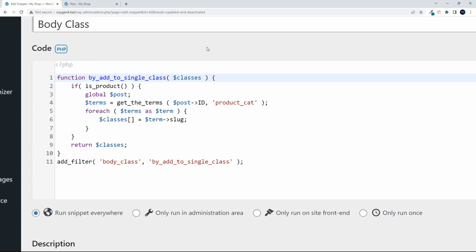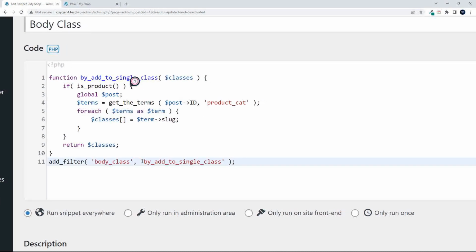In this video, we're just going to have a look at a class called the body class, and what that allows us to do is to add custom elements into the body class for the post or a page, or in this case a product. So what we've basically said here is that we must get the classes variable or array from WordPress. Then what we must do is add the product terms, which would be the product categories, include that term slug, and then return the list of classes, but now including the term slug.